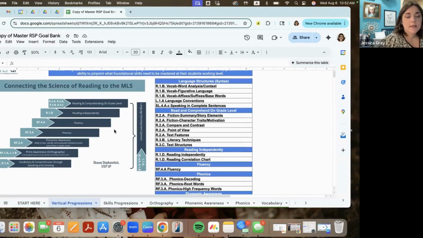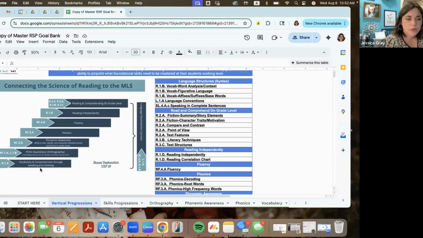We've got this great stair step here that Shauna created for our math tool books, but it really pays homage to how we're so into the science of reading right now. We know how important it is that we're doing those things, but that's really how we're teaching it, right? Making sure that we know how we're teaching students best, explicit instruction, all of those things, making sure we're following those reading developments. And those things live within our standards.